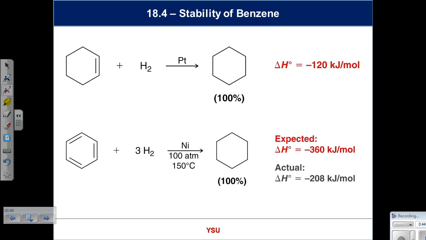Other examples, if you take an alkene and you add hydrogen to it, you can reduce it quite easily, and you can get 100% of this product. You can do that often at room temperature. You can do it at atmospheric pressure. Well, this at the bottom tells you different, right? You still need a metal catalyst, but 100 atmospheres? That's not easy. The engineers might find it a piece of cake, right? But that's not something I can do in my lab very easily, I don't think. And 150 degrees C doesn't sound very pleasant. So basically, you have to really work hard to be able to hydrogenate benzene, and that's an indication that it's very stable. It's much more stable than it would be if it were 3 alkenes.